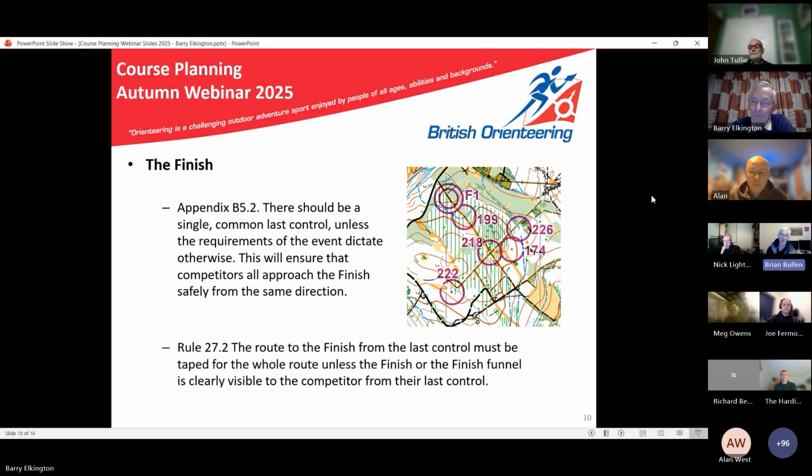Having put out drinks at various events, it's generally easier to put it out of control where everybody will be going through. You're not putting in an additional route choice. I take your point, and often everybody will be going in a certain way, but often there are route choices. Yeah. And the only viable place for a drinks control is actually out of control. Okay. Thank you, Brian and Nick.